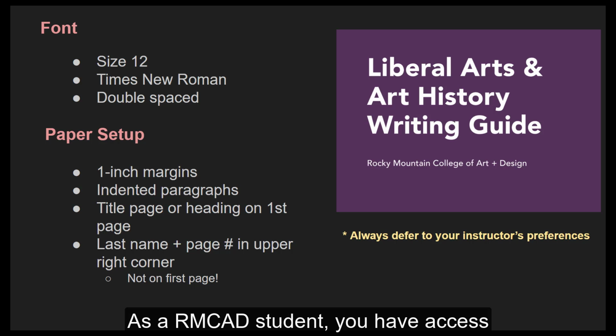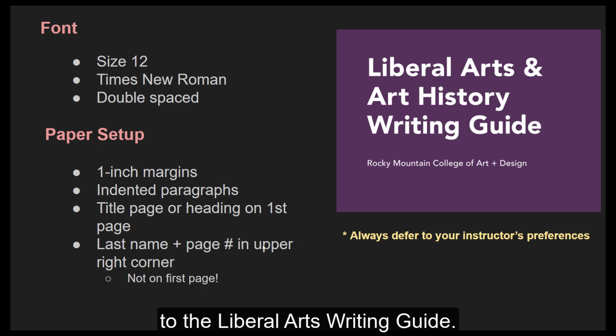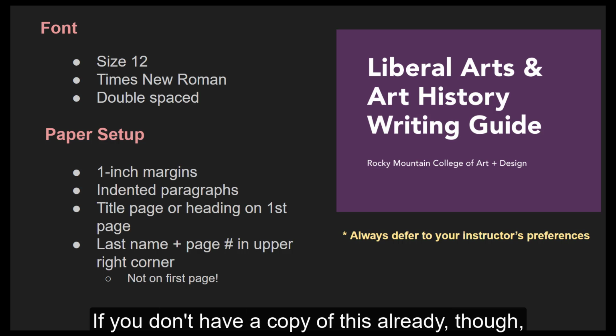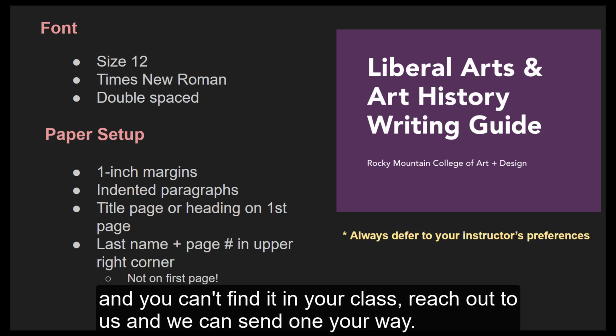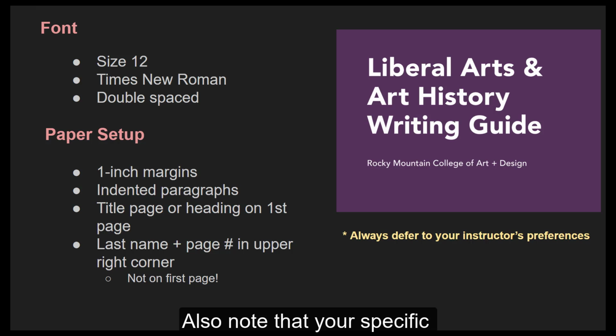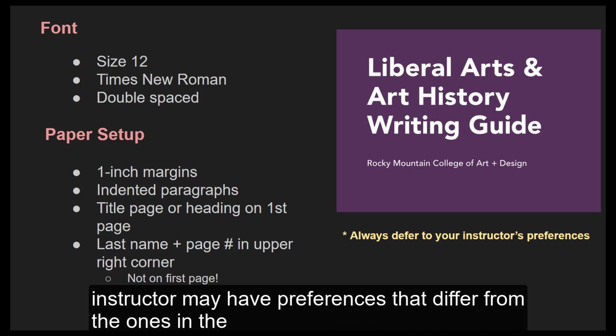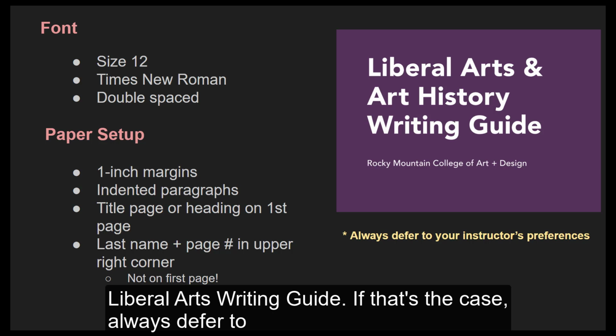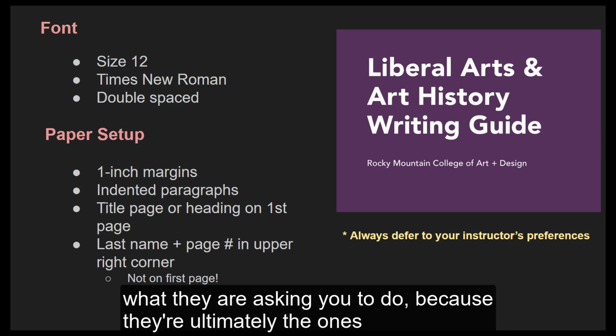If that feels like a lot of information though, do not panic. As a RimCAD student, you have access to the Liberal Arts Writing Guide. If you don't have a copy of this already though and you can't find it in your class, reach out to us and we can send one your way. Also note that your specific instructor may have preferences that differ from the ones in the Liberal Arts Writing Guide. If that's the case, always defer to what they are asking you to do, because they're ultimately the ones who are giving you a grade.